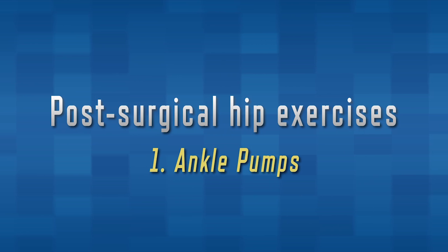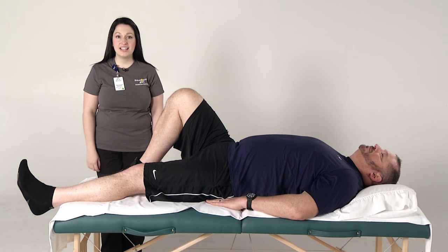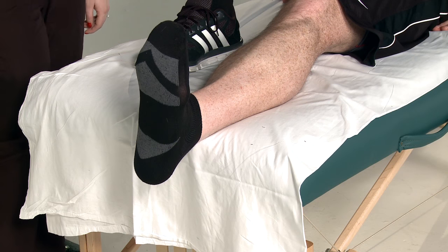We will now be demonstrating ankle pumps. This exercise can be performed in sitting or while lying down. Knees may be bent or straightened. If you keep your knees straight, you will feel a better stretch in your calf muscles on the back of your leg. Bend and straighten your ankles slowly.